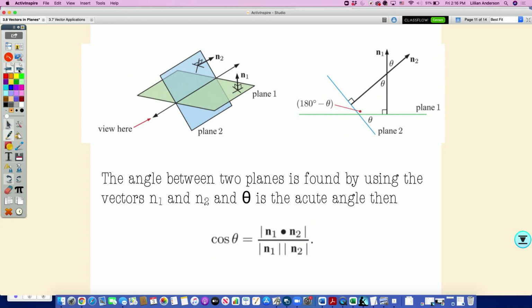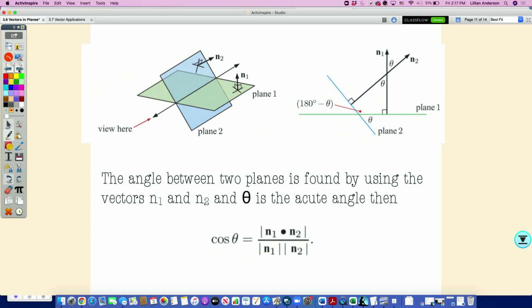But to find the acute angle between two planes, don't get twisted. This one is cosine, sorry. Don't get it twisted. Like I just said it incorrectly. It's cosine between two planes. It's sine between a line and a plane. But it's essentially the same formula: the absolute value of the dot product between the two normal vectors divided by the magnitude of it.